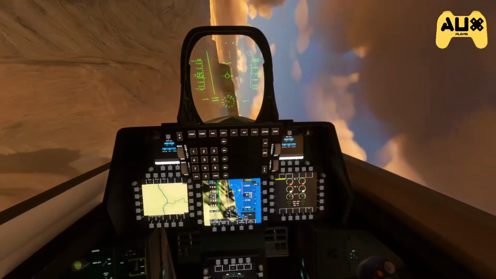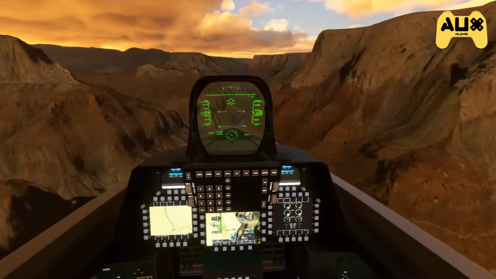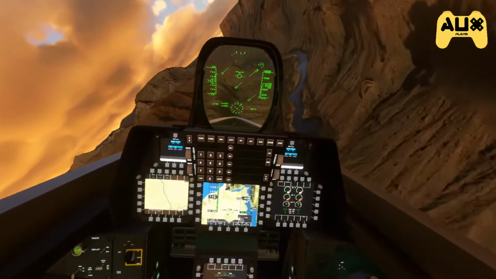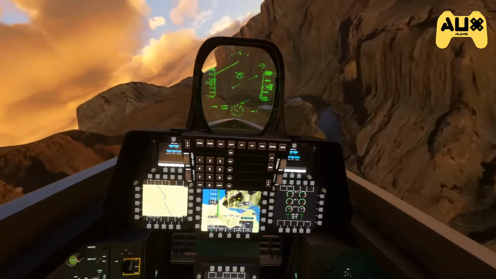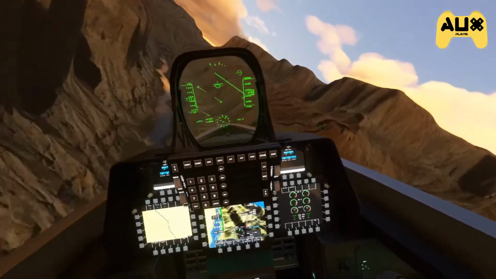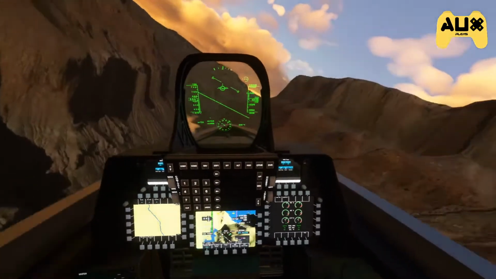So right now we're pulling 700 knots, about 7 G there. You can see the plane kind of gave us a little warning that we were pulling too many Gs. Let's bring speed down just a bit, so it's a little easier to manage. But yeah, this mod is super fun.